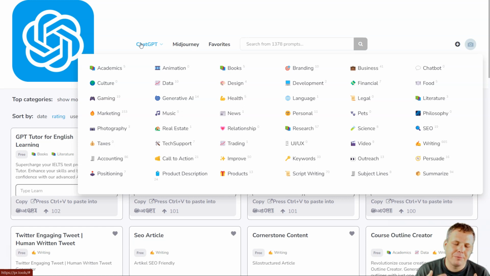Now, I'm going to be using my favorite website. I use it all the time, pr.tools. They have every kind of prompt you could really imagine, if it's finance, if it's design, if it's keywords, if you're trying to do some kind of writing, SEO, so forth, so on, they're going to have it. And it's free to use. Just sign up with your email, create a password for that. You can even take some of these prompts and keep them in your favorites, and doing that way you can just jump to it, so that way you don't have to research and find them later on. So it's pretty cool for that. And it even allows you to copy the prompt just by one click, and then it opens up ChatGPT for you, and all you have to do is just paste it. So very, very easy. So be sure to check that out.